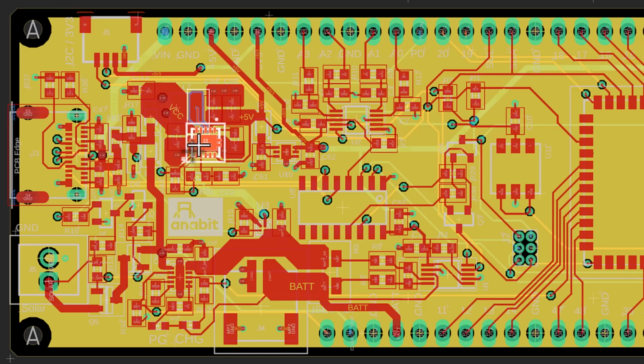So it means it has a fast switching rate, which means it can sometimes be tough to lay out because it can become unstable if you have too many parasitics in there. And so I have these nice wide traces with my components real close to the IC. So I reduce parasitic inductance so this chip runs smoothly with high efficiency. Here's my back-to-back P-channel MOSFETs for the other power inputs. Here's the battery charging IC. Here's my battery connection, right? I want this to be efficient. That's why I have wide traces. And then here's my cutoff switch, real small IC.